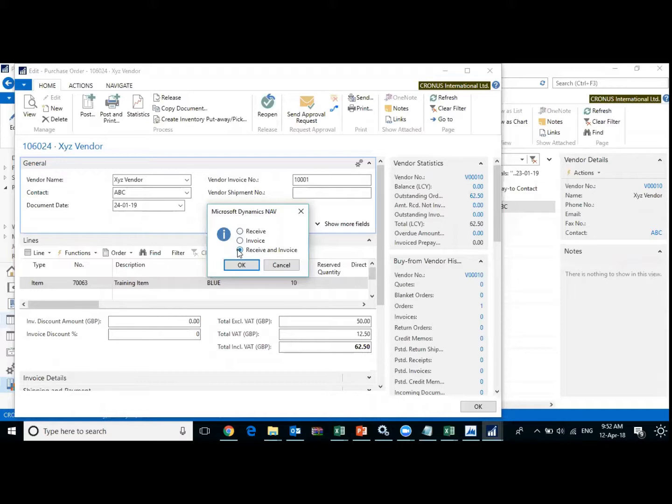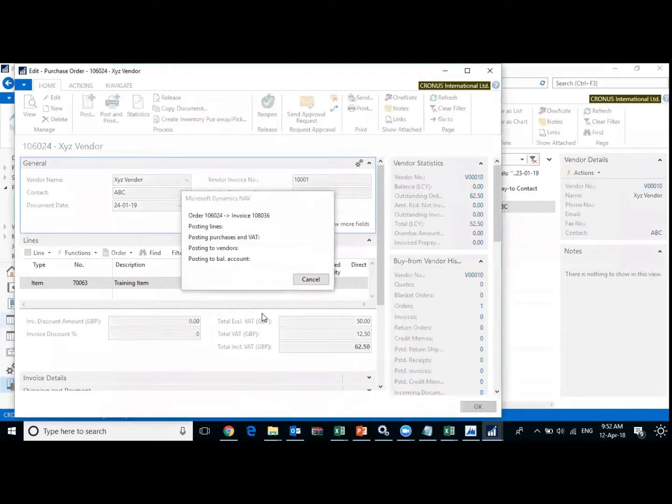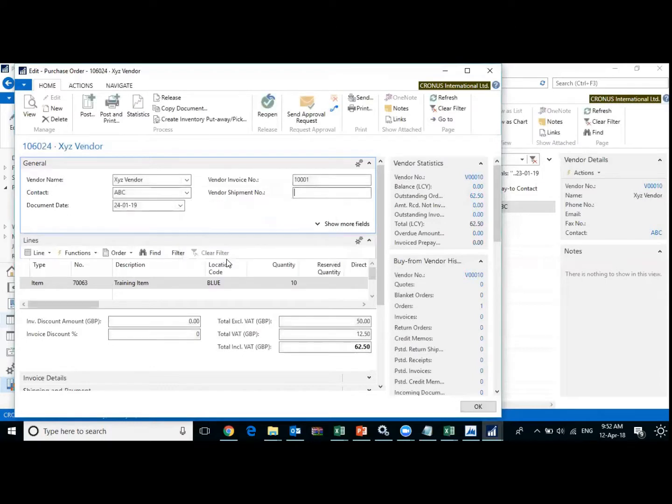So at this point, we will just receive and invoice. Okay, so it is posting some transactions. Now, if you scroll over to this area, you can see that quantity received is 5 and quantity invoiced is 5, and quantity to receive is still 5.